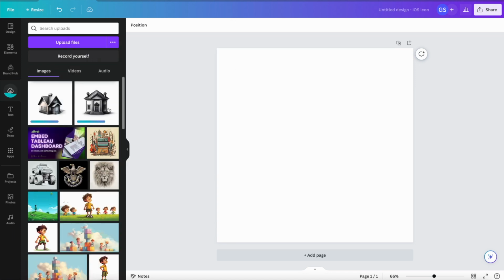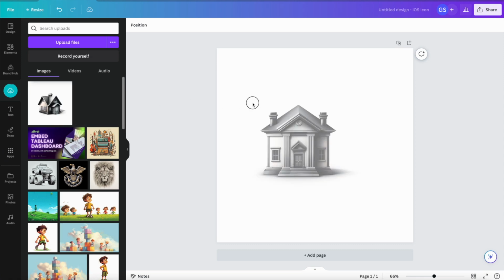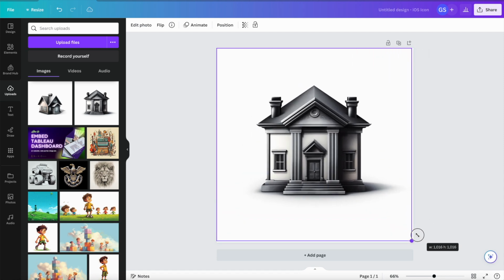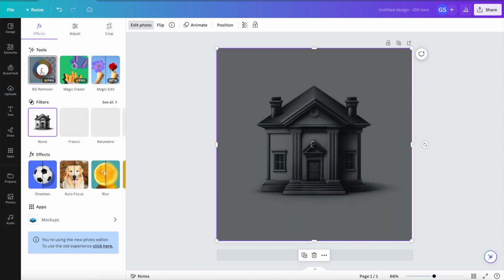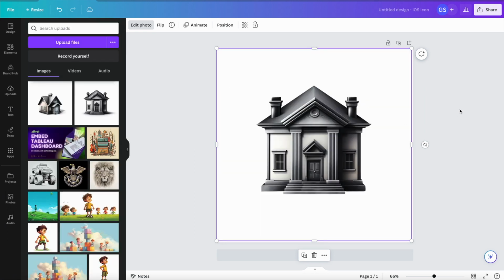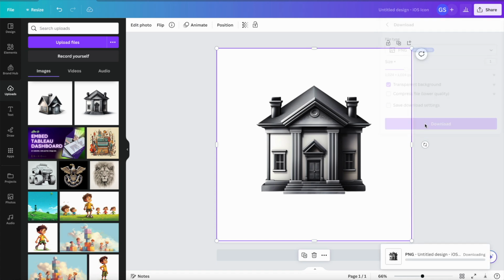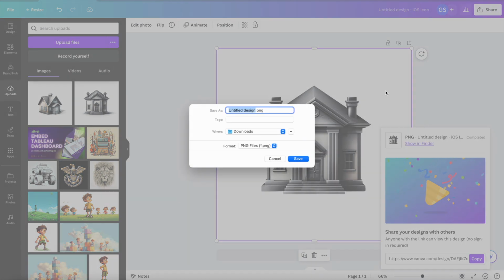And once we drag it, these two images are generated. And what I will do is I will simply drag them on the Canva page and make the size bigger, because I need a bigger size for my dashboard. And then you can simply go to edit photo and select background remover. And once you do that, you will go to share and download, and you will say transparent background, and you can simply download that image, and you can say that's the bank underscore transparent image.